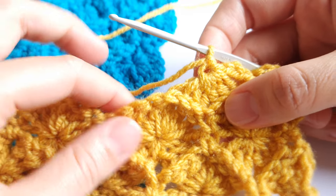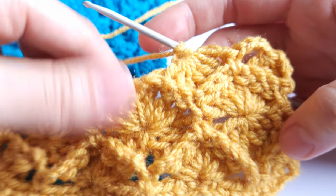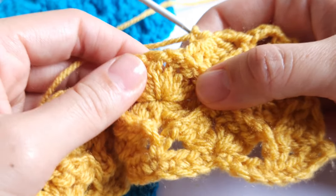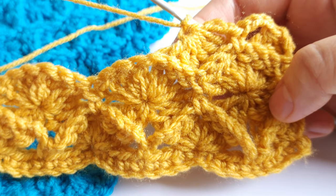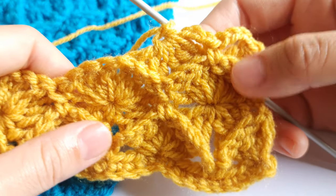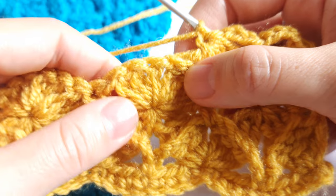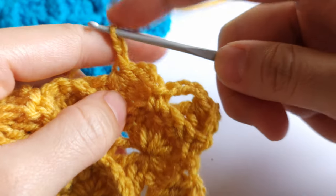I will try to write it in a proper way, so even those who don't like to watch videos can read on my blog and make this beautiful pattern for a blanket, pillow, whatever you want, maybe even a cardigan. It looks very nice, easy to make, but not easy to actually put into words, at least for now.